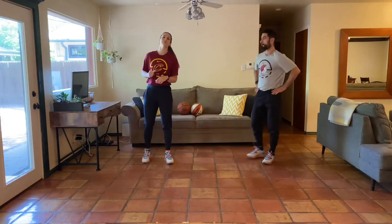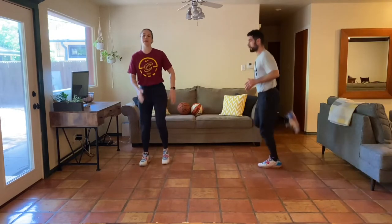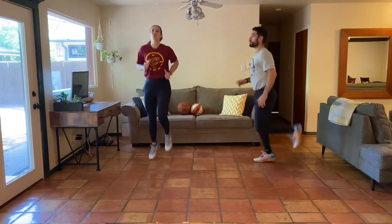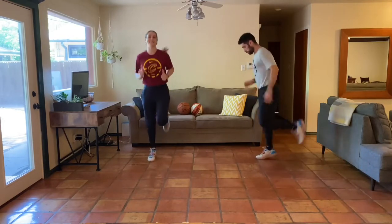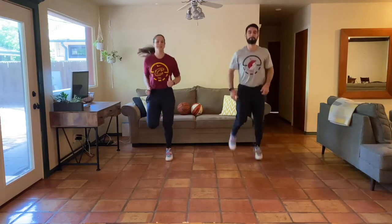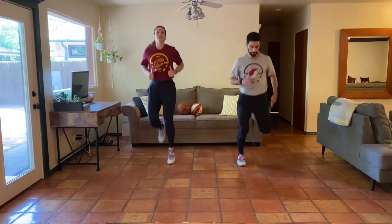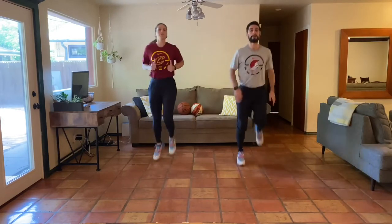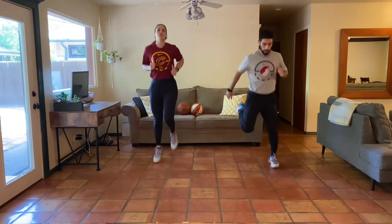We've got our butt kicks going in 3, 2, 1. Here we go. Again, just bringing those heels to our bottom. And then start to pick up that pace. Awesome job. Again, I can't wait to get into the skill of the day and this workout. I think you guys will enjoy. Hopefully your bodies are feeling good today, feeling refreshed. Keep going for what? 10 more seconds. We got this. 10 more seconds. Nice job.